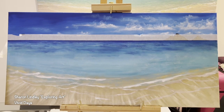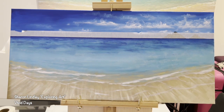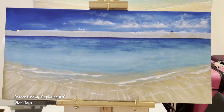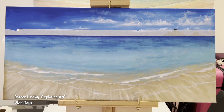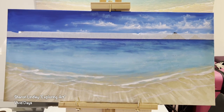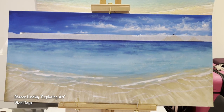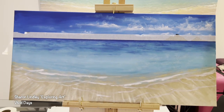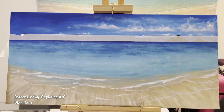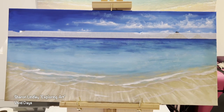All of these are optional stages. You could choose to just do your ocean once and make sure that you perfect it. I find that if you go with acrylics, at least 2 layers, it brings it more alive, your more depth in your piece. And also some of those other tones are still going to come through. So we're not going to eradicate all of the work. We're just going to add value to it.